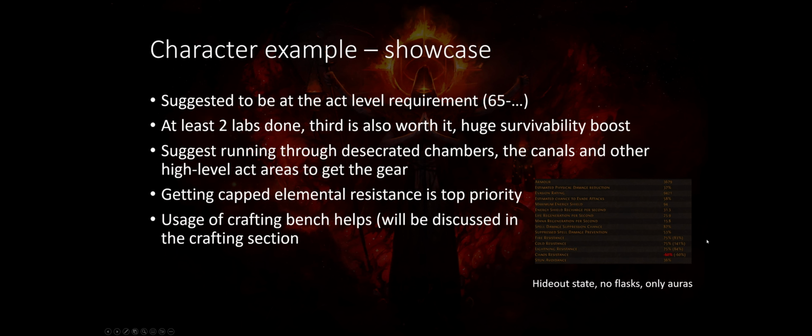If you have a bit of difficulty capping your resistance with just basic drops, I suggest you use the crafting bench, as this helps, right? You can always add 10-15% of elemental resistance.